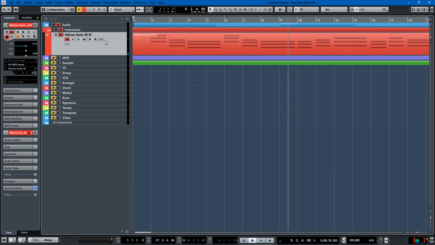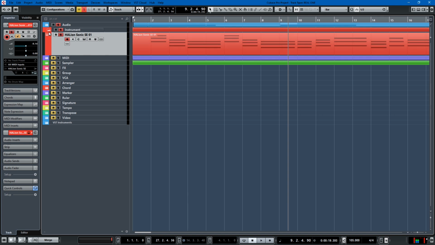And Halion Sonic SE is a multi-out instrument, but I do less multi-out stuff these days because I just load up a brand new instrument track for almost everything. That's sort of my new workflow, but that's a good thing to keep in mind. So you can load up an instrument track for each sound that you want, and that makes it easier on me because I don't have weird audio outputs and MIDI tracks floating around. It makes more sense to me, but you can do it the old-fashioned way with MIDI tracks.